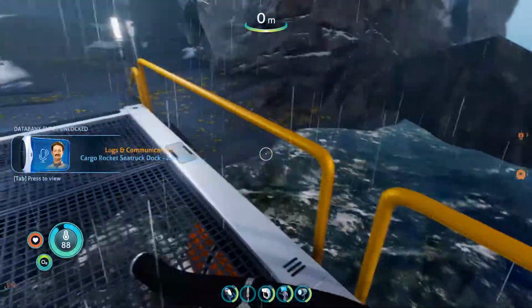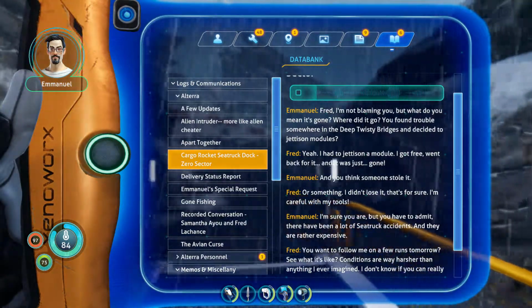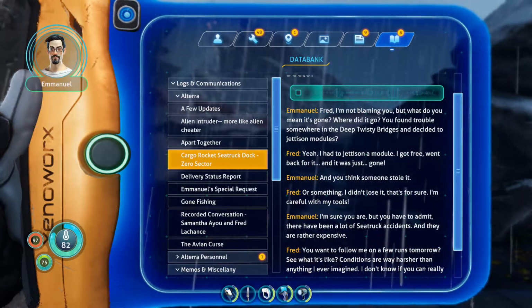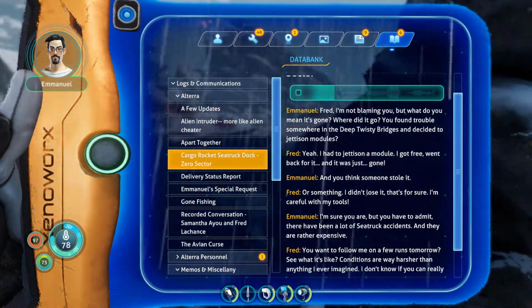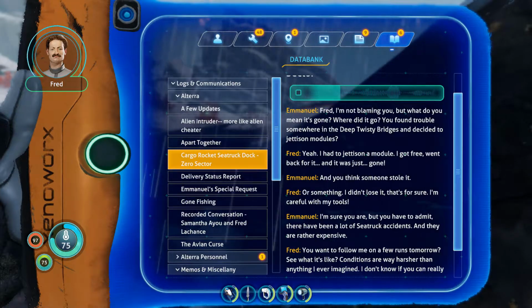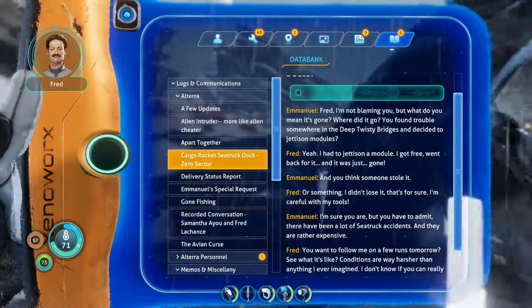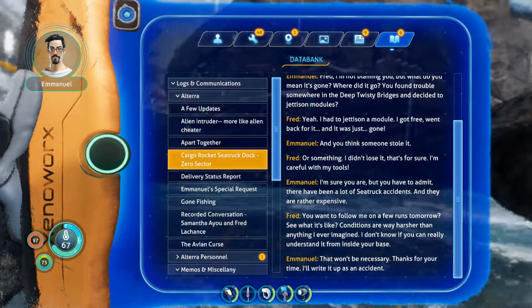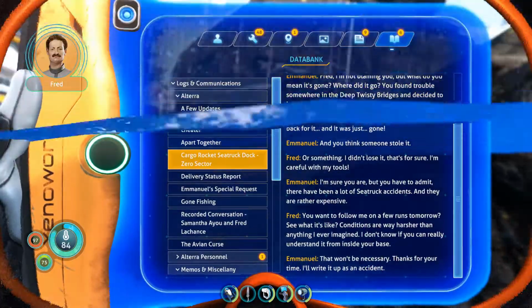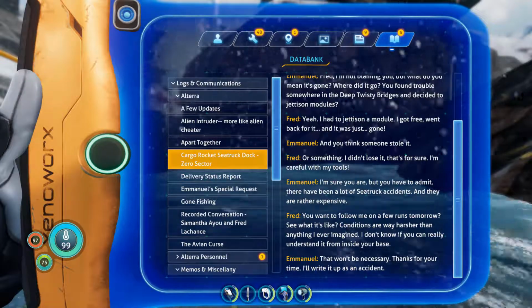Oh, there's a PDA up here. I didn't even see that. Fred, I'm not blaming you. But what do you mean it's gone? Where did it go? You found some trouble somewhere in the deep twisty bridges and decided to jettison modules? Yeah, I had to jettison a module. I got free, went back for it. It was just gone. And you think someone stole it? Or something. I didn't lose it, that's for sure. I'm careful with my tools.